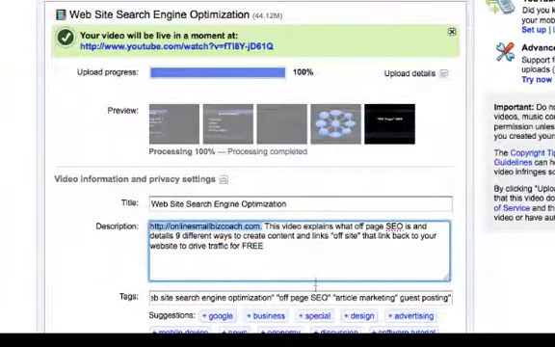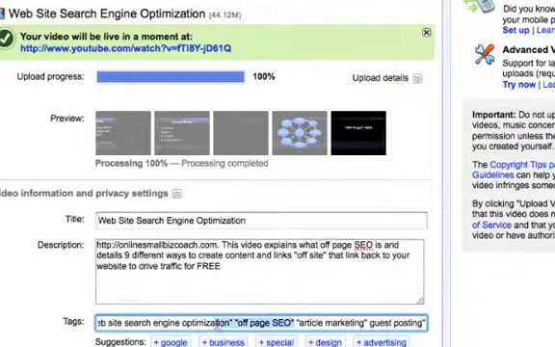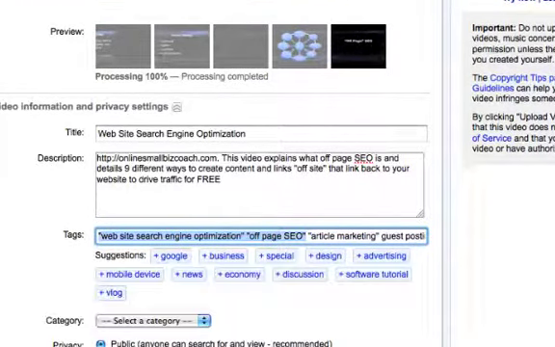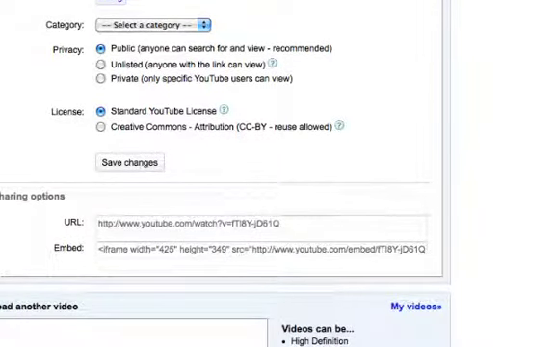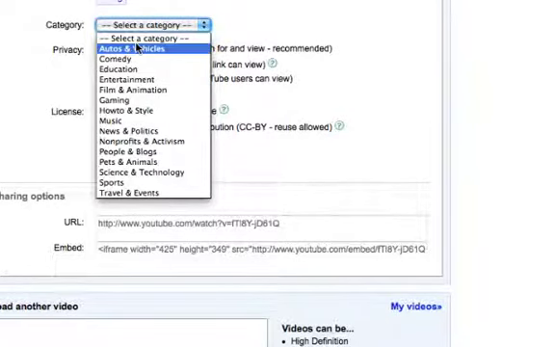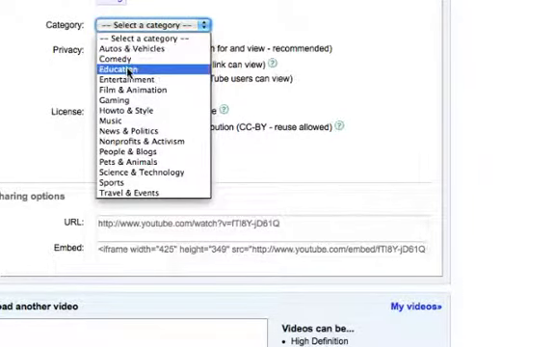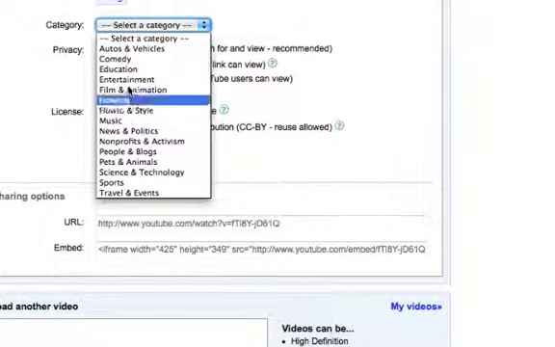And then down here in quotations, I've separated a variety of different tags. Probably won't keep them all because there's a limit on how many tags that you can use. But just doing that is going to make people a little bit more likely to see your video than if you don't do that. Categorize it. Typically what I do is either education or how-to. It helps people that are looking for a particular type of category of video. Usually make mine public. I think that's by default.